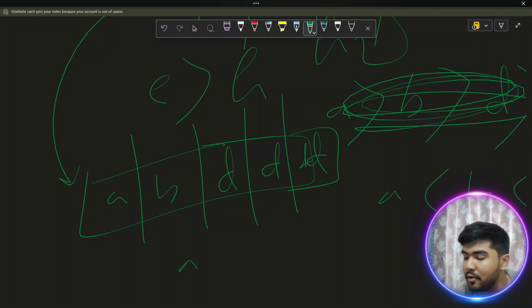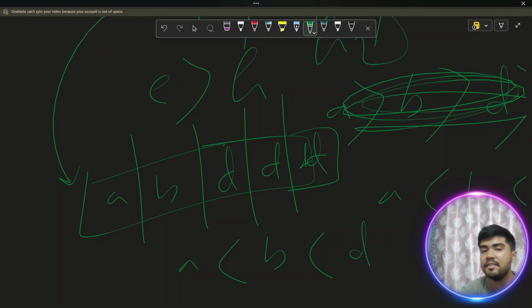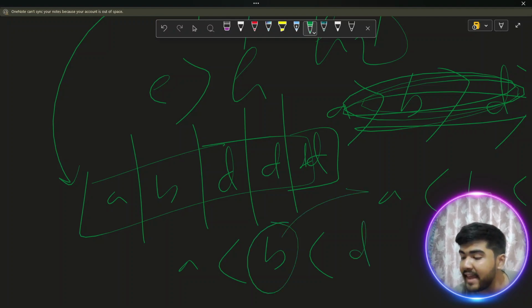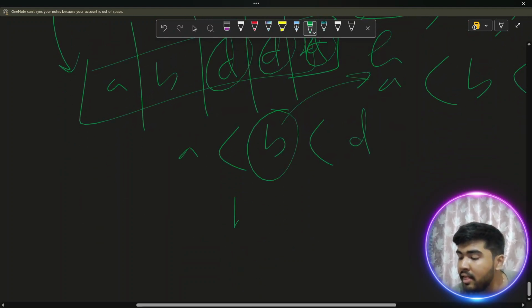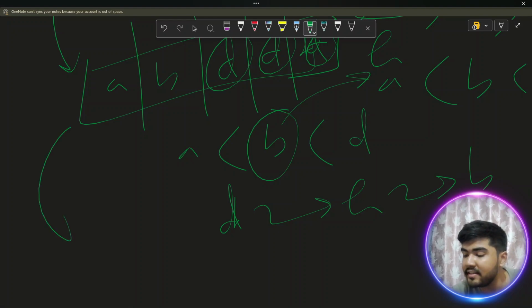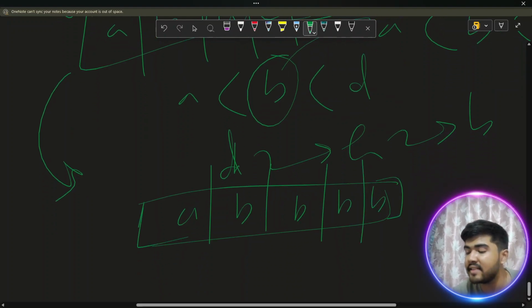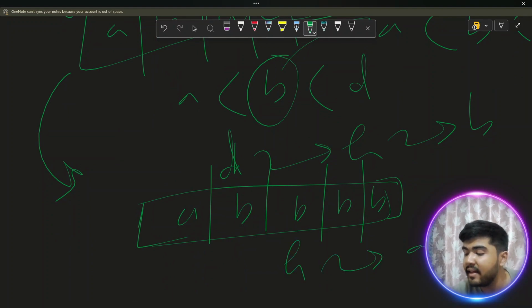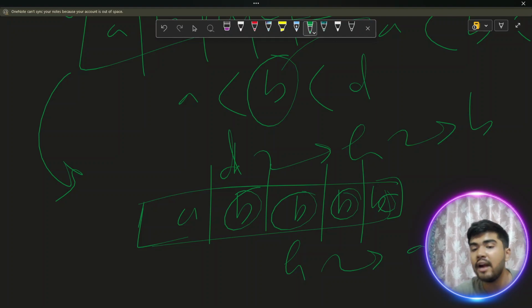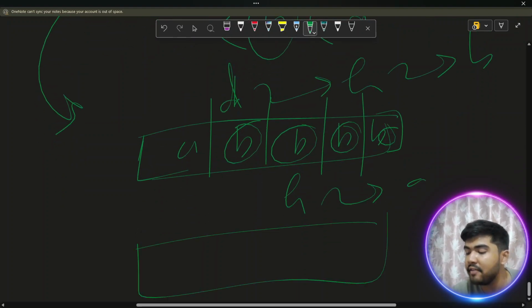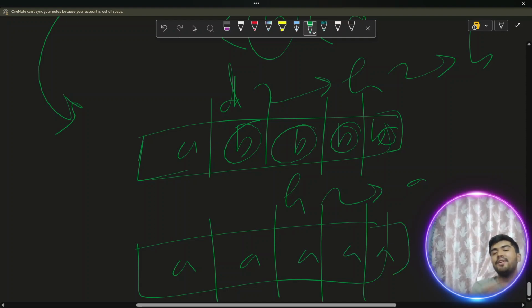Now on the next operation, I know my array is following these principles. I can choose b as my h. These three are my bigger ones, and I will end up making all these d's equal to b, where h is equal to b. So after this operation, my array will hold everything equal to b, except the a. In the very last case, I will choose my h as a, and I know these all are bigger, and after this operation I will have everyone equal to a. Agree? So that is the most optimal way to perform the operations.